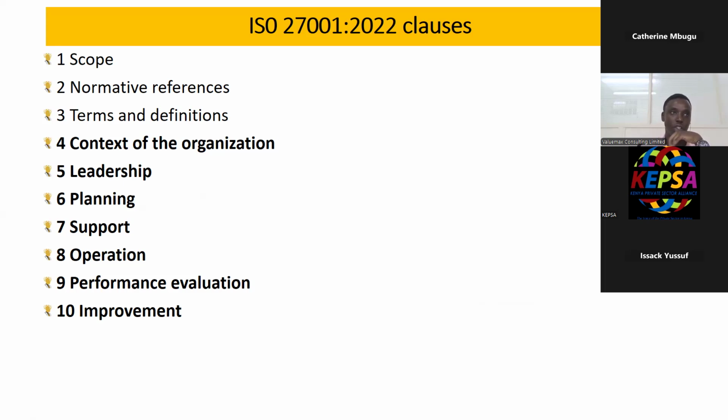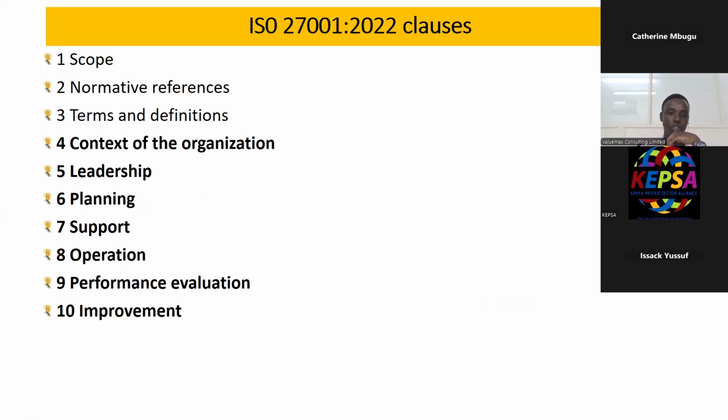Now, once you have determined your interested parties, you then know the environment that you operate in. After determining the interested parties, you must also put the processes in place, something we call the standard operating procedures. If it is to manage this type of risk, what do we do for each type of that?